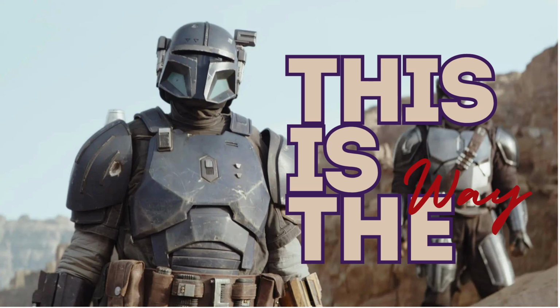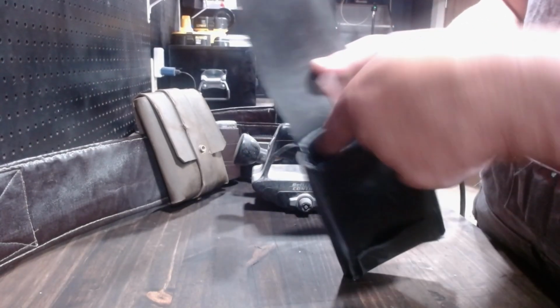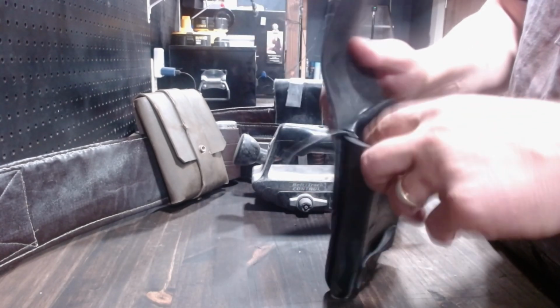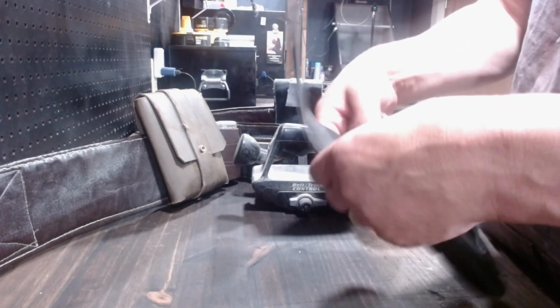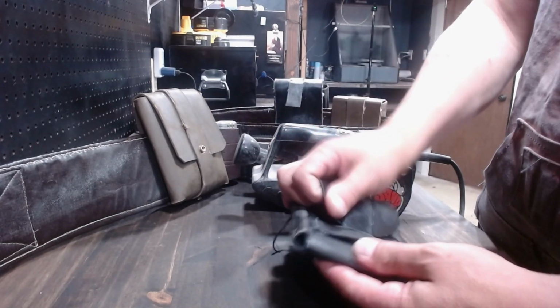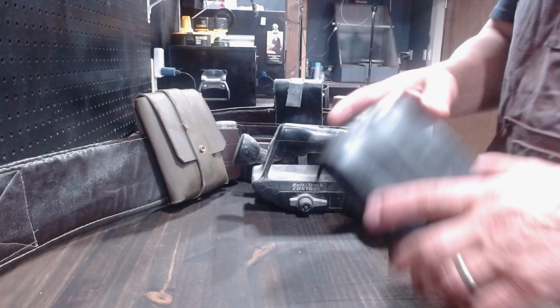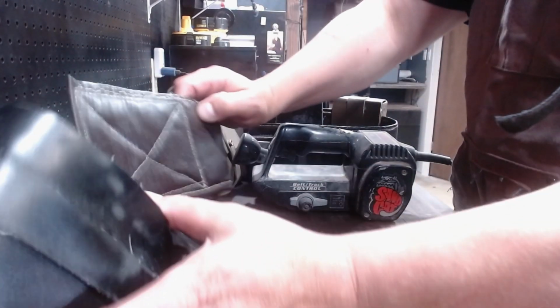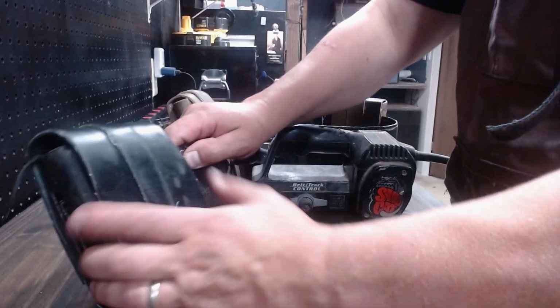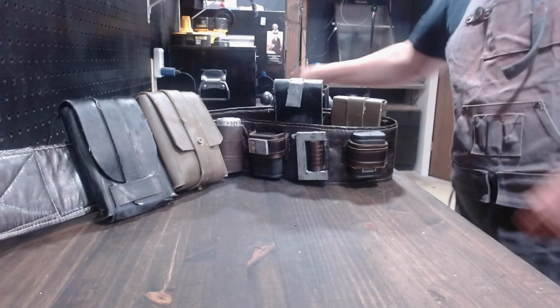So other than getting things to hold with the glue, these are pretty much done. And that is how you create a Mandalorian belt. Or at least Paz Vizsla's, or at least that's how I decided to make mine.